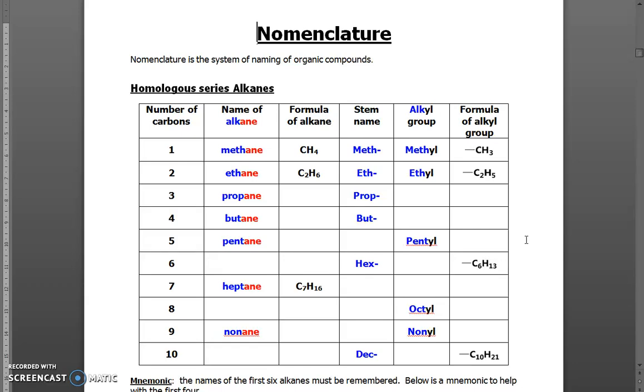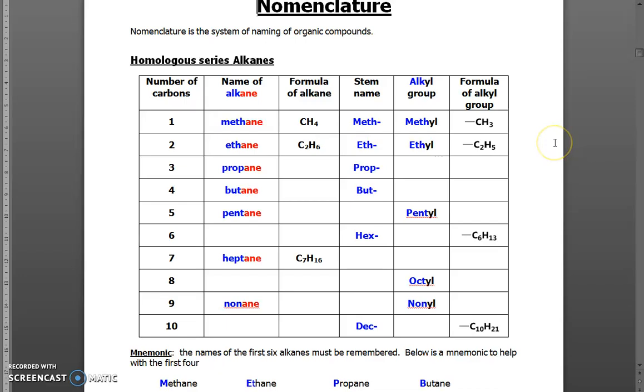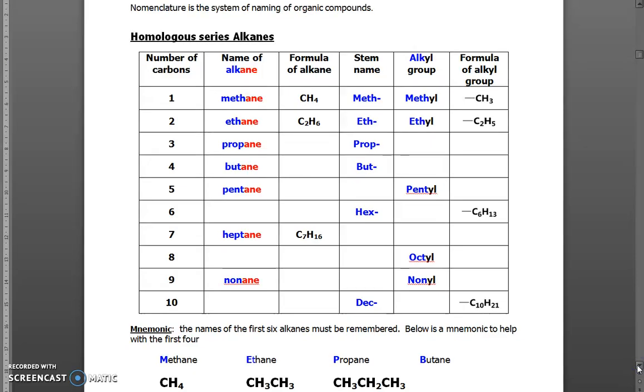Okay, so the set of rules essentially are this: that an alkane, which you're familiar with from GCSE, is made up of two parts. It's made up of the blue part here, which is called the stem, and the red part, which is the functional group. Because everything is an alkane, everything has the same ending, the same ANE. The blue part tells us how many carbons are in the longest carbon chain. Now we'll get onto that in a moment, about the longest carbon chain.